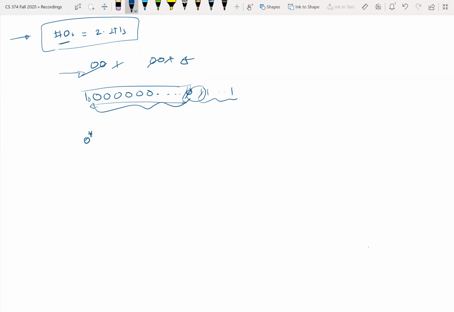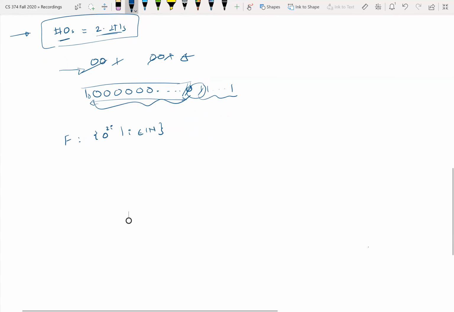But the thing is that the number of zeros is twice the number of ones, right? So the number of zeros is even, that much I know. To make things easier, I will let my Fooling set be all zero strings of even length. So 0 to the 2i belongs to n. This is my candidate Fooling set.